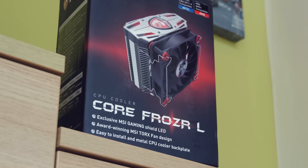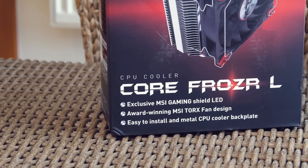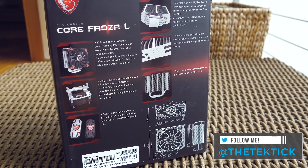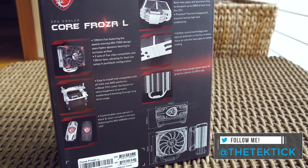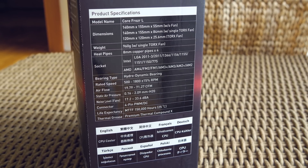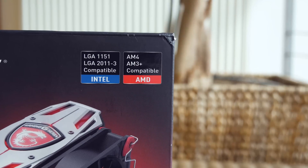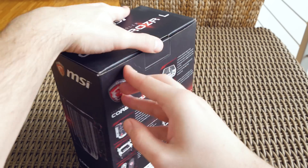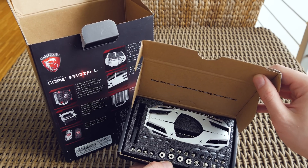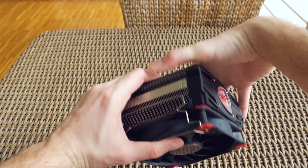As you can probably notice, they've conveniently used a part of their existing technology naming seen on their coolers for graphics cards, so on count of that this model is being called the CoreFrozer L. Something interesting about it is that beside your usual socket support from Intel's latest ones all the way up to older 775 sockets, next to also supporting standard AMD sockets FM2 and AM3+, this model can out of the box also go on the brand new AM4 platform, which is a big plus for sure. All the parts and accessories necessary for installation are very neatly put into a separate smaller box within the packaging, and of course you'll also get the cooler itself with the fan already pre-installed.